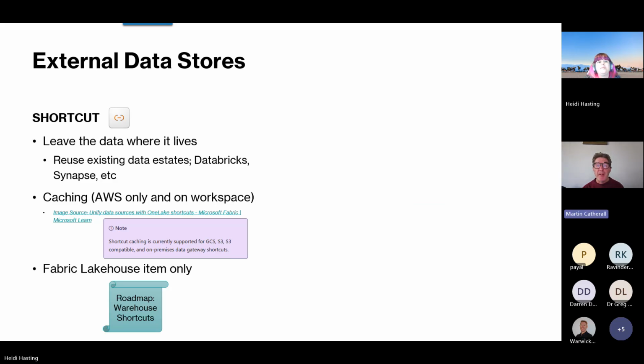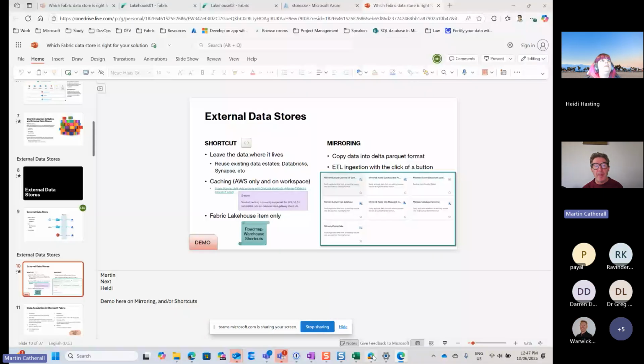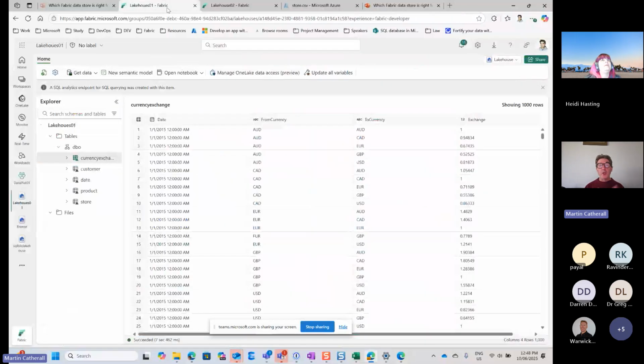Yeah, that's right, Heidi. So I think the best way to talk about this is to dive into a quick demo. So I will share my screen here, share my entire screen, and away we go. Let me know if you can see my screen there. Yep, we got the PowerPoint, the full window. PowerPoint, yeah, okay. So we're going to look at what we call shortcutting here.